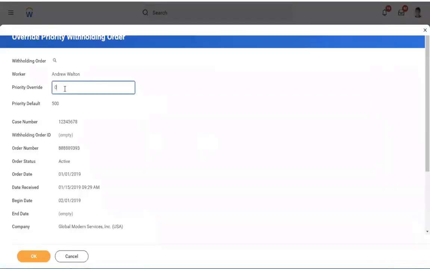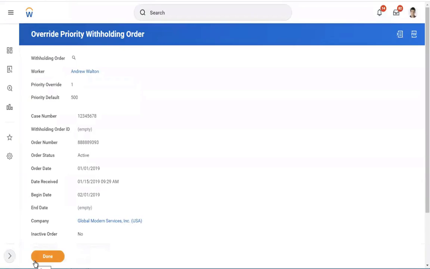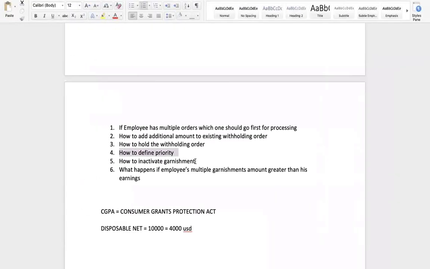Enter priority 1. By default, the least is 1. Now 1 means this deduction should happen first. If the employee has 3 garnishments, the first priority should go here. That is how we define priority. What is the next question? Inactivate garnishment and hold are the same.